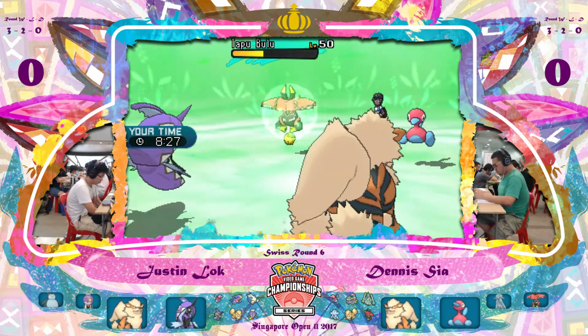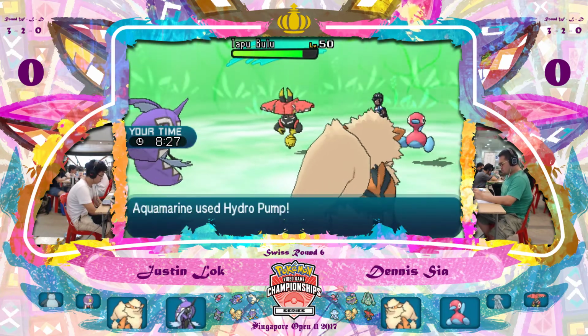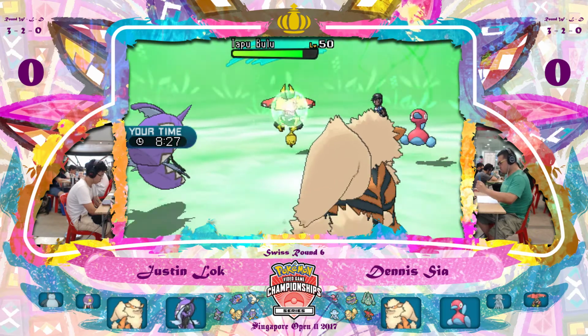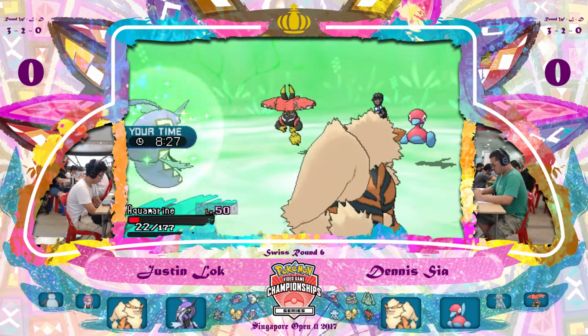That means Justin has a chance to hit Hydro Pump again. Will Justin be lucky enough to hit a Hydro Pump again? Oh, but Hydro Pump misses. Looks like Justin is not as thirsty as he is in Malaysia.